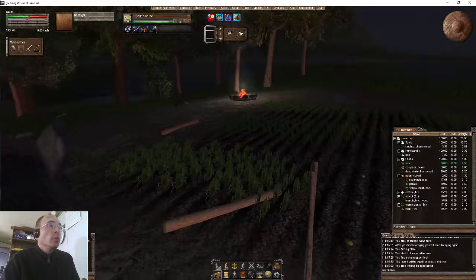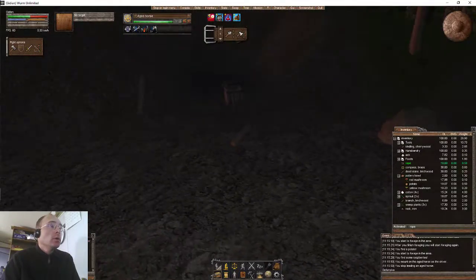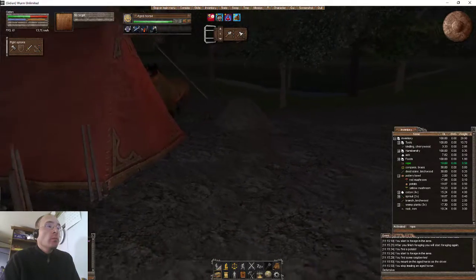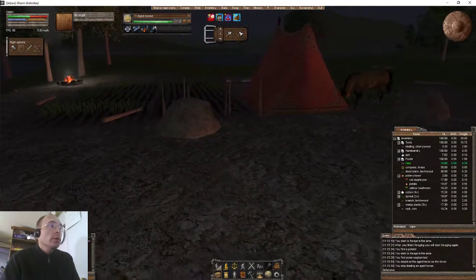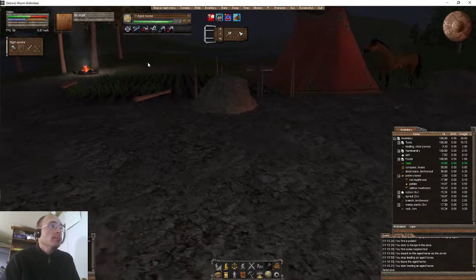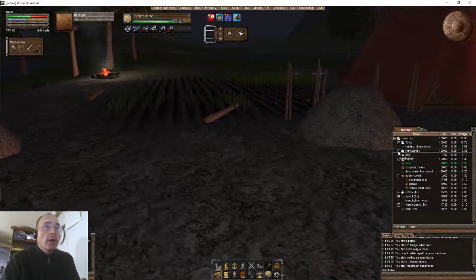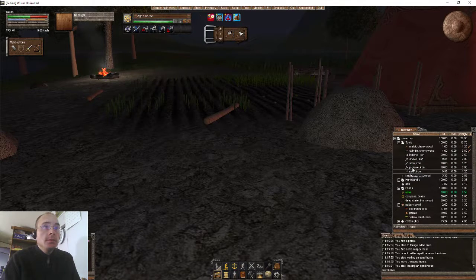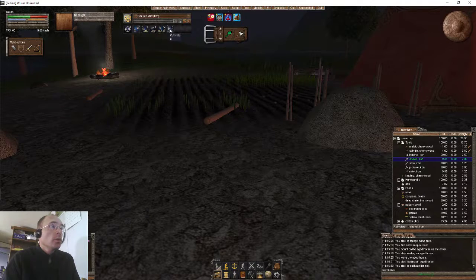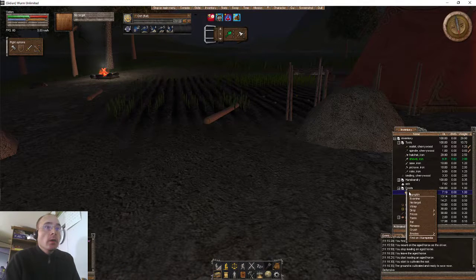We need some more land to do some crops here. So we're gonna do something here. We're gonna hop off, lead him. We're gonna grab our shovel. We're gonna cultivate this. We're gonna pick seeds off this stuff.